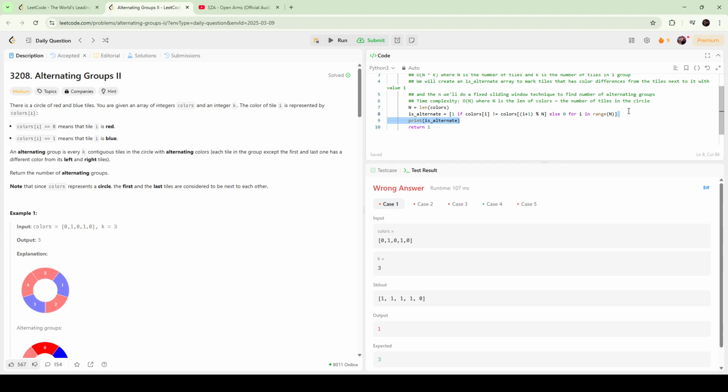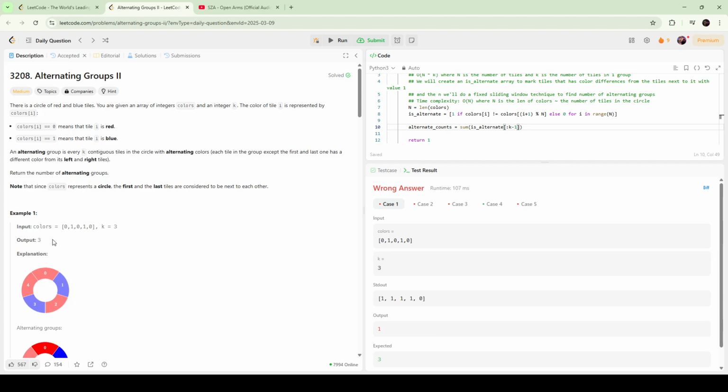Okay, so now we're going to find, let's call it alternate counts, for the first group, right? Which means isAlternate from the first element to k minus 1, right?